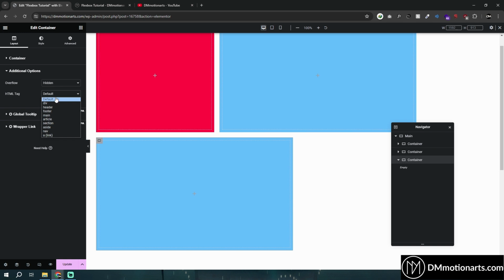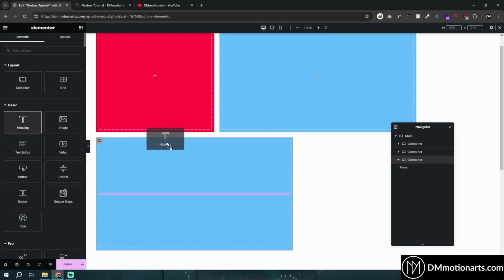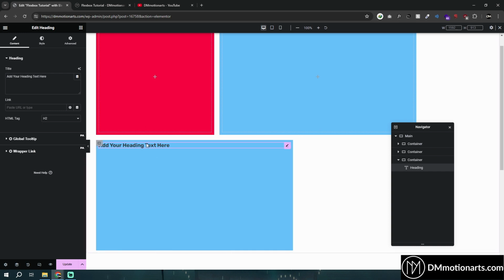I don't usually use anything inside of this except the a link. Now what a link does is it adds a link to this whole container, but there is some warning around here. So what does this warning mean? What if you add anything inside of this? Let's say I add a heading, and in that heading I add a link to, let's say, my website like this, it would break it. It would break everything inside of this.